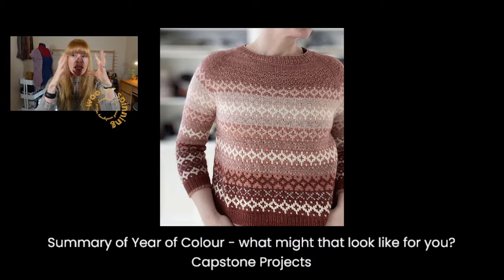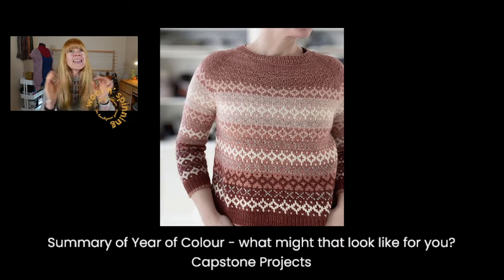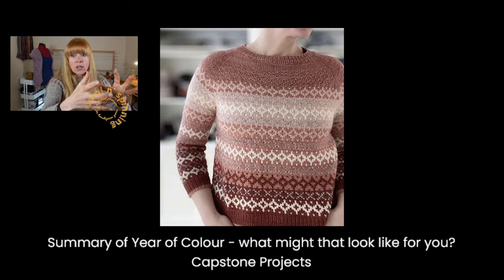The idea is to take everything that we learned around value and hue and proportion, saturation. What else did we learn, you guys? We've learned so much about shades and tints and tones and how these play together. We've learned about the red, yellow, blue color wheel, and we've also learned about the CMYK color wheel. And then we pushed those color wheels and used different colors for our primaries and tried to figure out what other colors we could get.